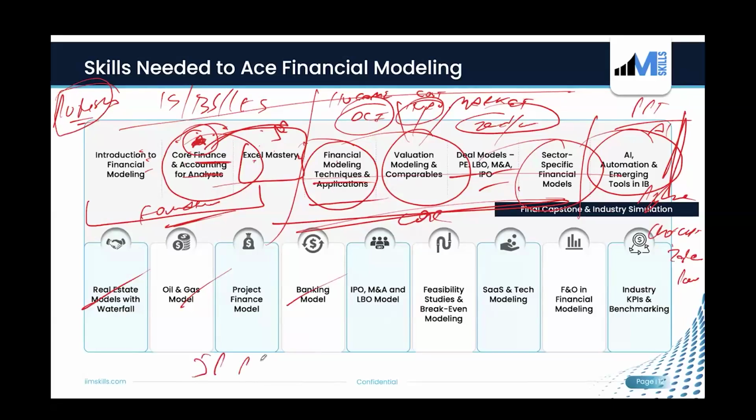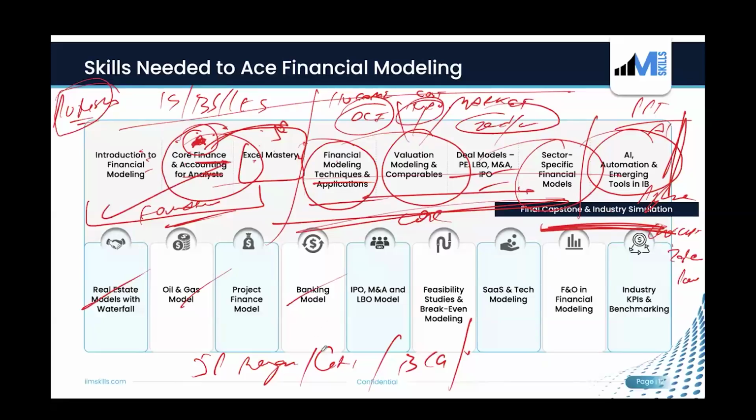Then you will be given an opportunity to work with brands like JP Morgan, Citibank, BCG on live projects by them, so that you can get your profile enhanced plus industry relevant exposure through the capstone projects, which will be offered by the IAM Skills collaboration. Once you are done with that, now you have what? You have the knowledge that we teach you in the course. You have the skill that you attained by building models from scratch. Then you have industry exposure. Now you are ready to sit for the placements.